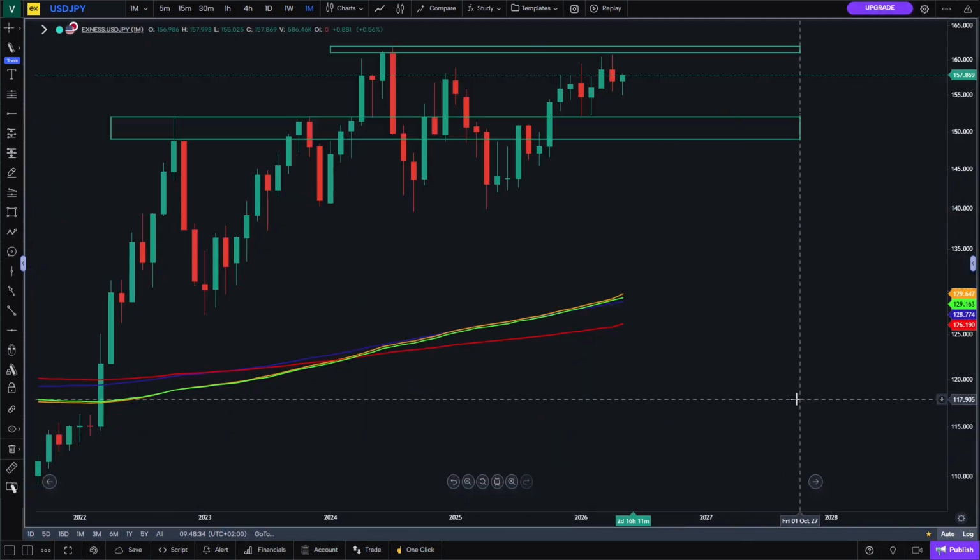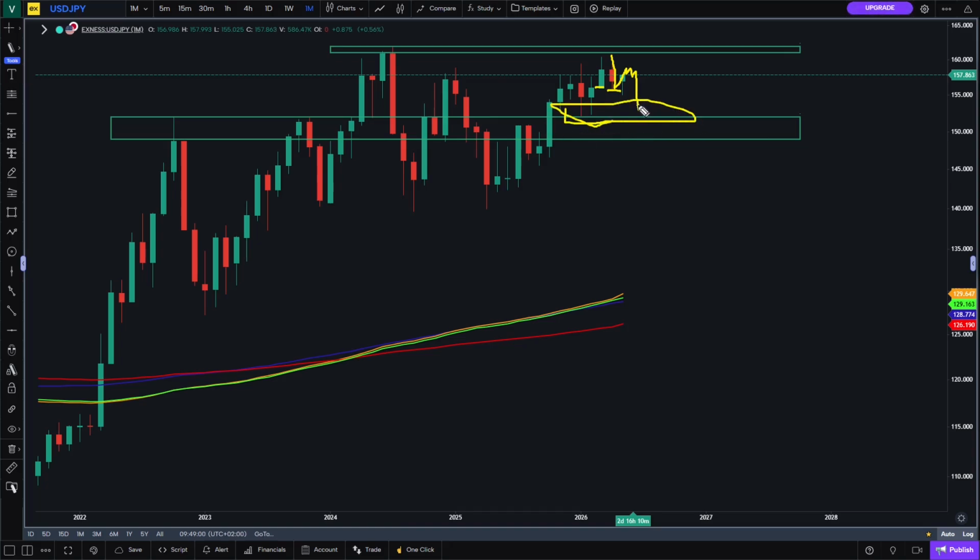Last but not least, this is the monthly time frame, and on the monthly time frame we do have a month like this month, the previous month of March, this is April, and on April, traders, we are seeing that we do have a low that is lower than what March has anticipated for us. So this is why we want to see this reaching this level of support again before we can even think about going to the upside.